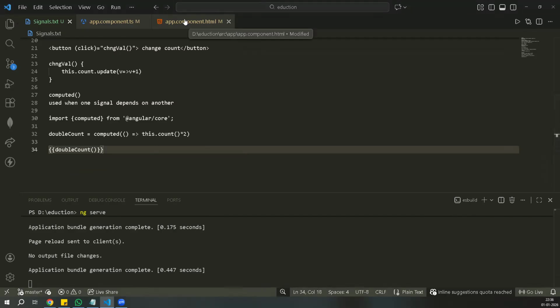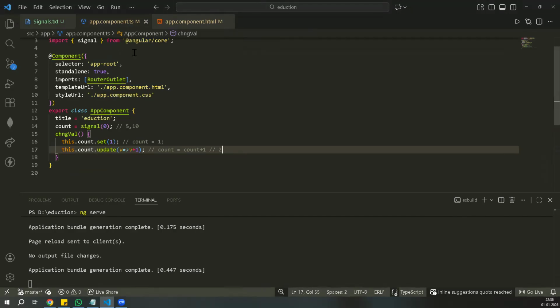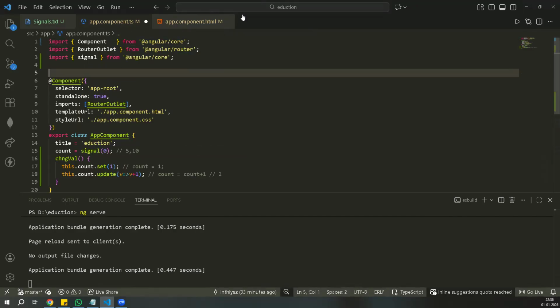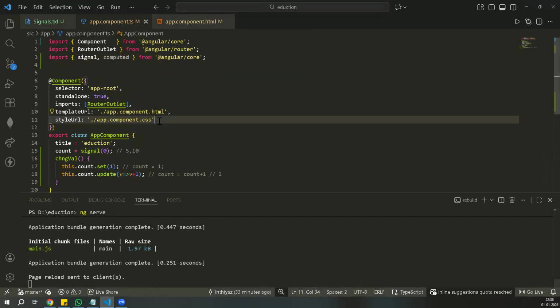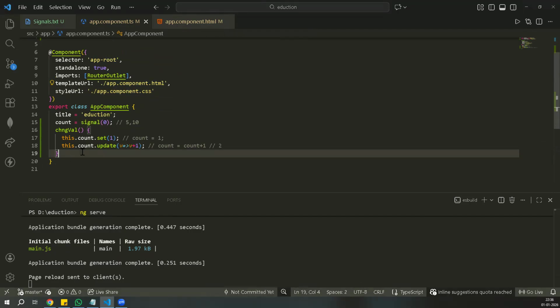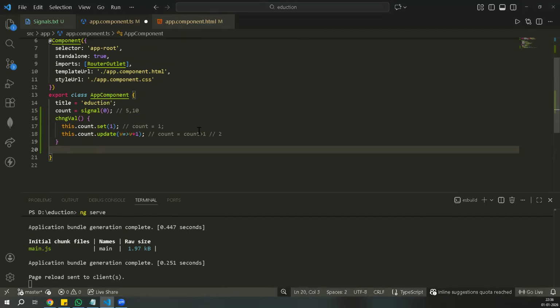Let's go to that one. First, I need to go to the component. Here you can import. What do you need to import? computed. Why am I importing computed? Because one signal variable depends on another signal variable. Here I am taking a doubleCount equal to computed.